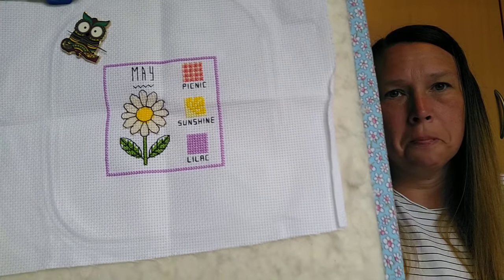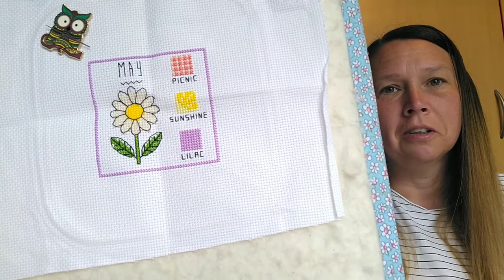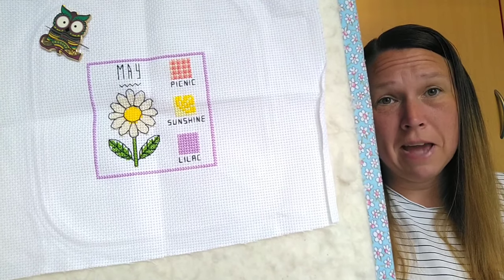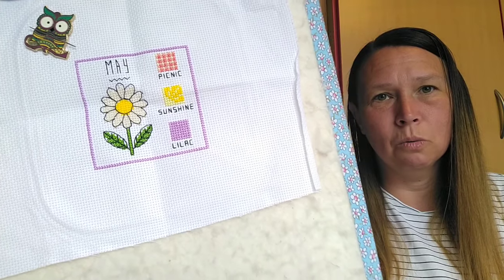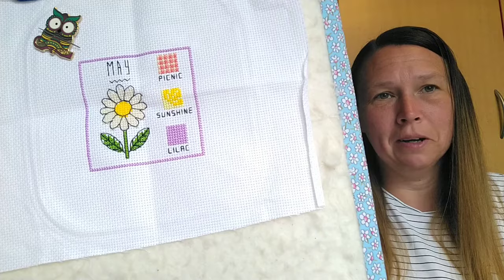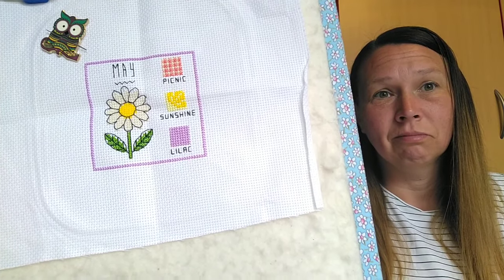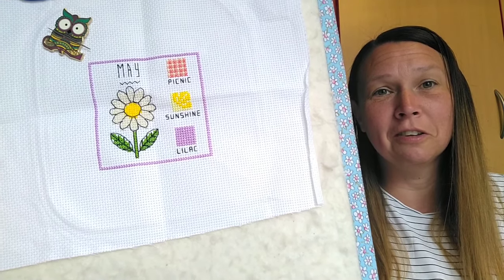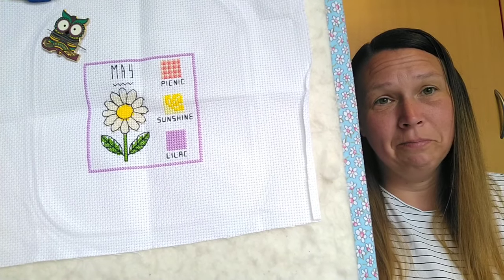I'm finding the backstitching some of these a bit tedious now, to be honest. But they do look good, but the main part of it always has quite a lot of backstitch, and some of it is awkward backstitch, and I'm not really here for awkward backstitch. Because if it's awkward, that means one has to do it twice, because I'm not at that level yet of backstitch. And it's bad enough doing it once, let alone the thought of doing it twice. But it is nice and it is effective, and I do like them.